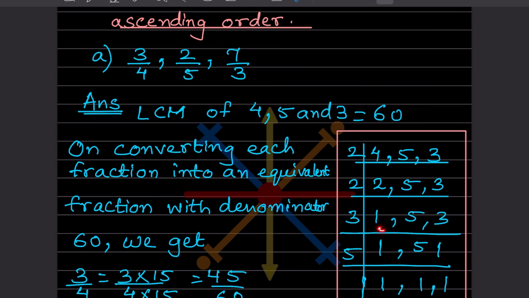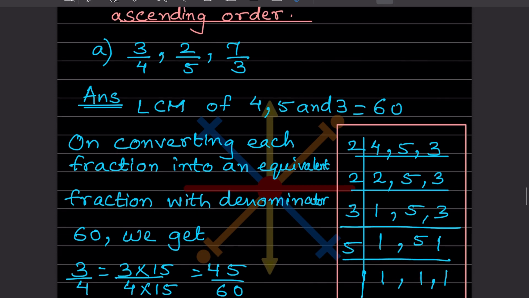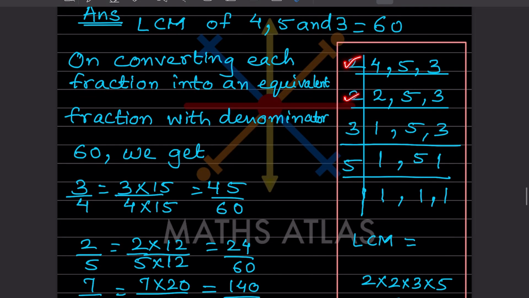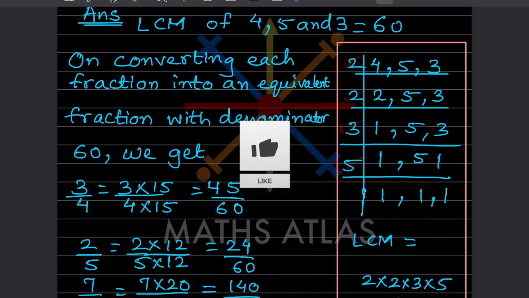Now what we can see is that it doesn't go with 2 but goes with 3. So this will be as it is, and 3 1s are 3. Then the 5 is as it is, and 5 1s are 5. Now whatever we have here, these are the factors. So what are we going to do? We are going to multiply them. When you multiply, we get 60. So now the LCM is 60.